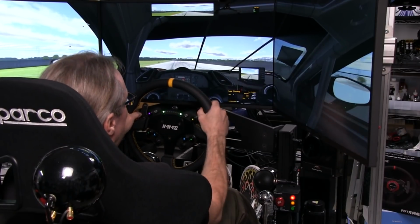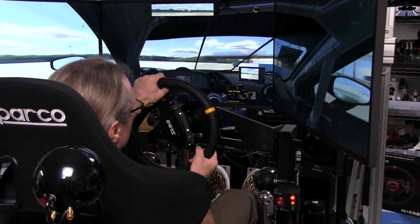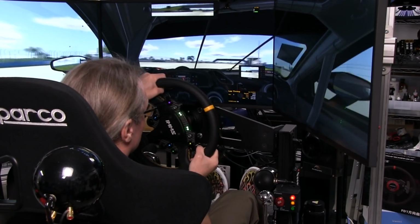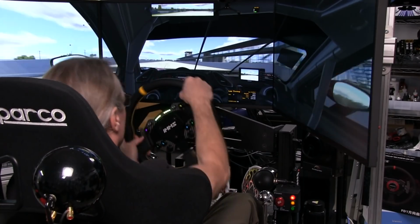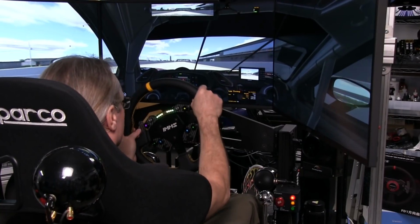And inertia, to me, I would describe it as the weight of the wheel that you're feeling, as far as when you're turning it, how thick it is. As if you're in thick soup or lighter soup when you're turning it. That's usually what inertia is all about. It can have some effect on detail, but I'm going to say it doesn't really affect it.